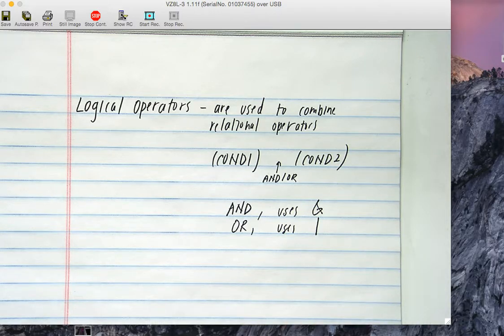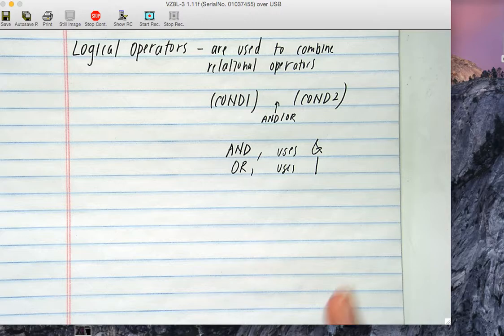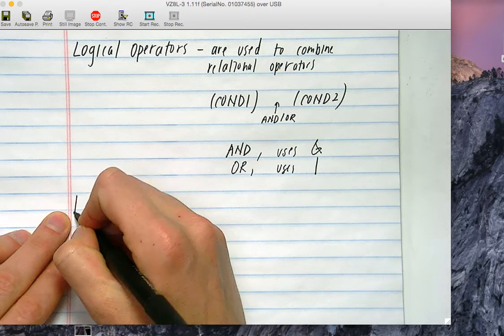But if you've never taken a logic class before, if you've never really thought about logic too much, you do have to start thinking about what does and or mean. And means that both things have to be true, and or means that either of the things have to be true, and it just depends on what the problem is or what you're trying to solve as to which one is relevant.